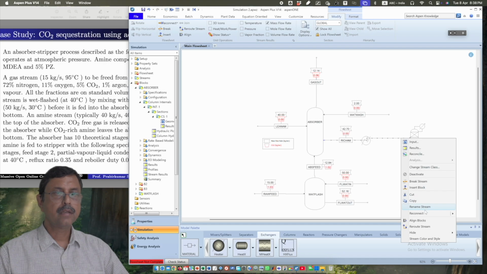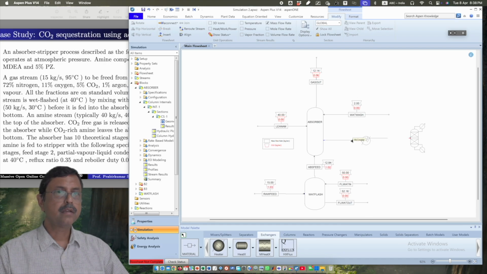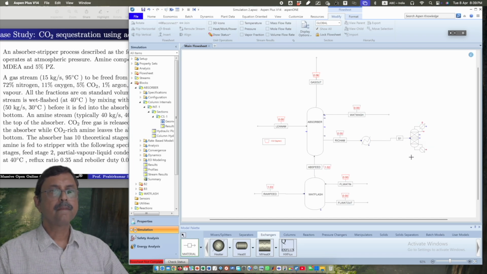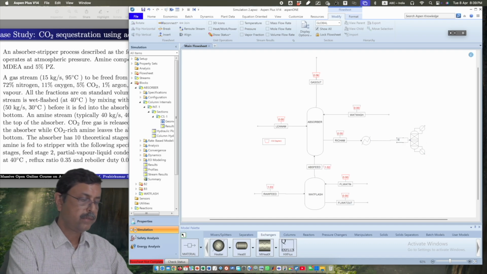So this one will connect here first, and then we shall, okay, for the timing let us switch it off, and then we connect this one with this. Okay, now name it as stripper feed.